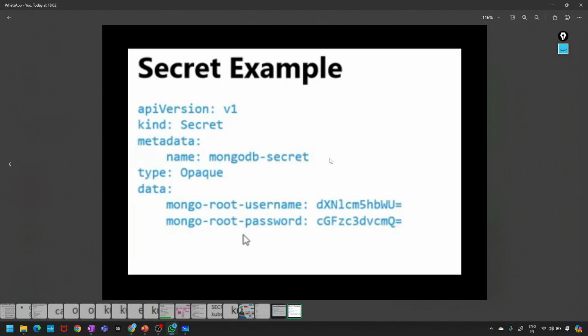Don't worry, you can understand this tomorrow also, as we are going to launch a bigger sample application. Why I'm telling all these things is that even if you learn the objects perfectly, it doesn't make any sense. Once you implement it somewhere, only then can you understand exactly what Kubernetes is.